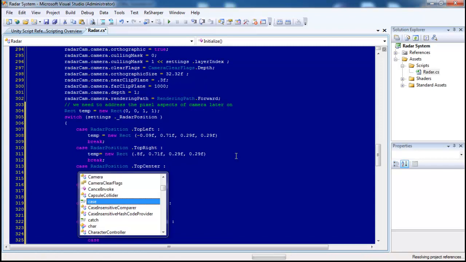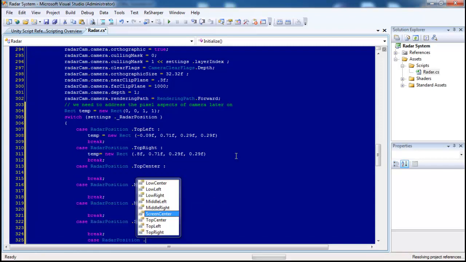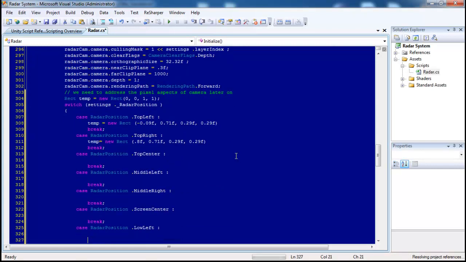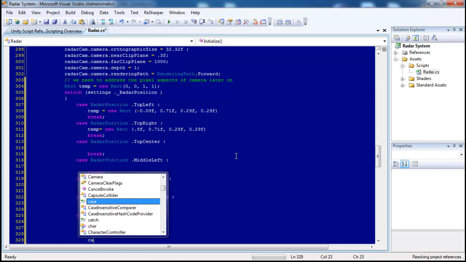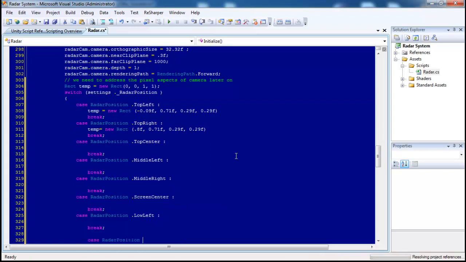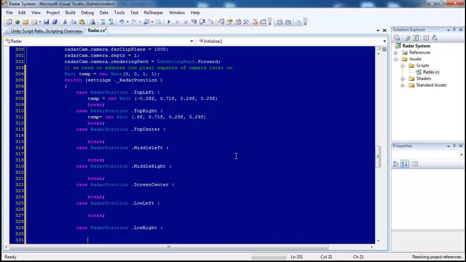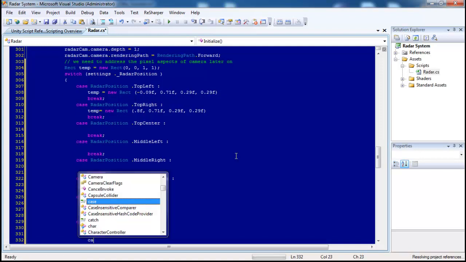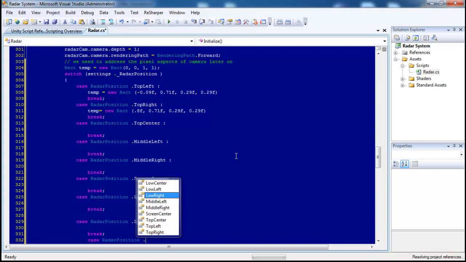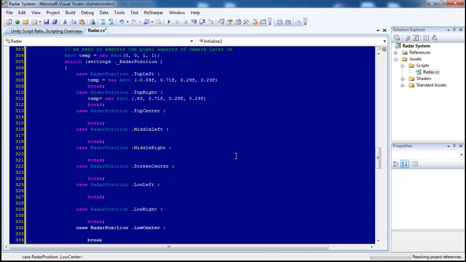And now case, of course, the low left. Break. Case low right. Break. Oops. No caps lock. Break. And case low center, of course. And break.